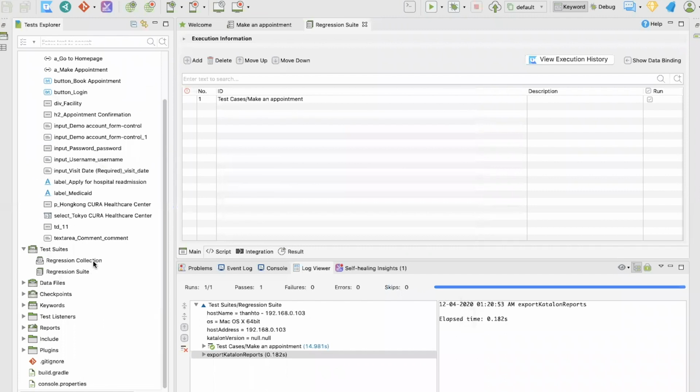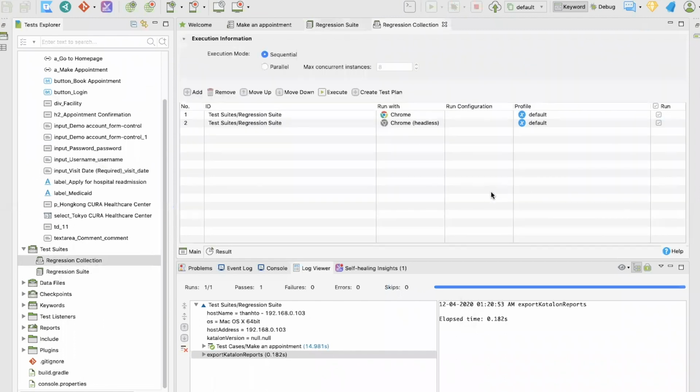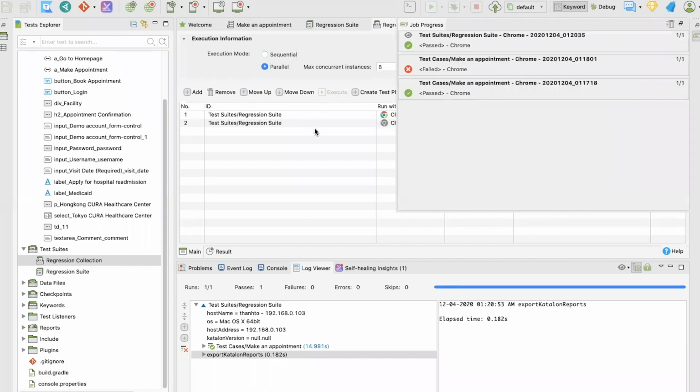I have created a test suite collection, and I have also added these two test suites here. You can see that one of them is executing in headless mode, and the other is executing on a regular Chrome browser. Let me also use parallel executions, and then we can execute this test suite collection.